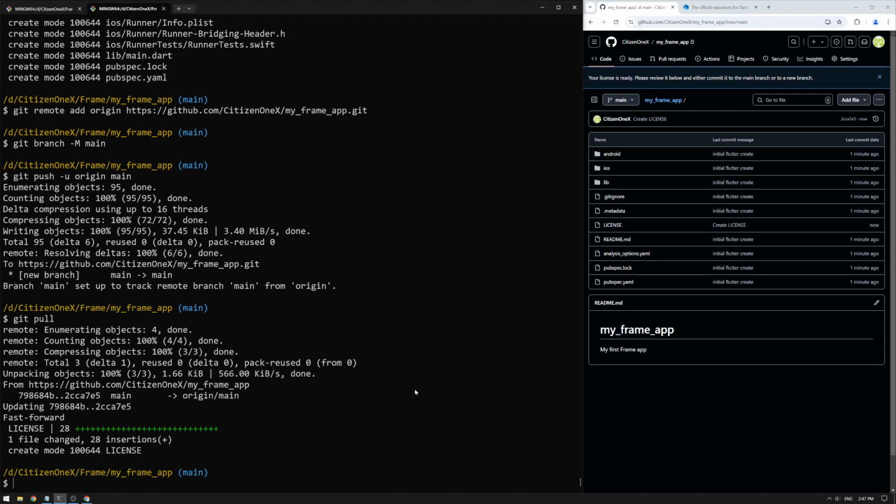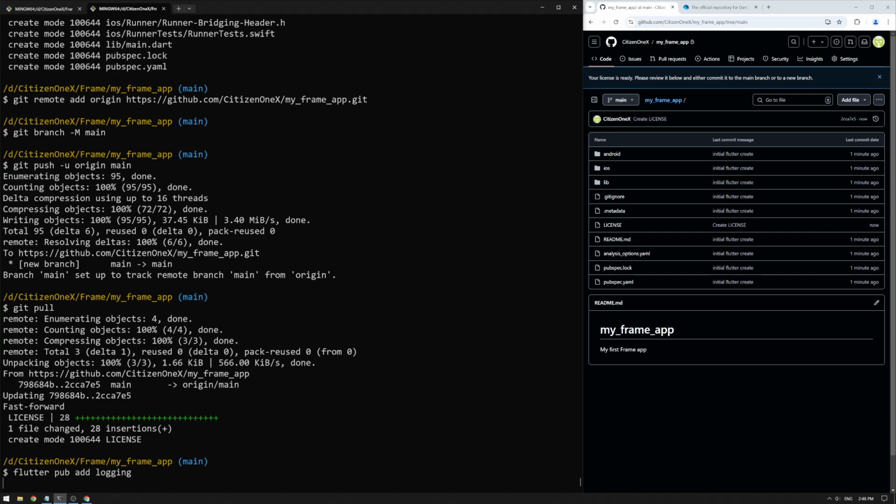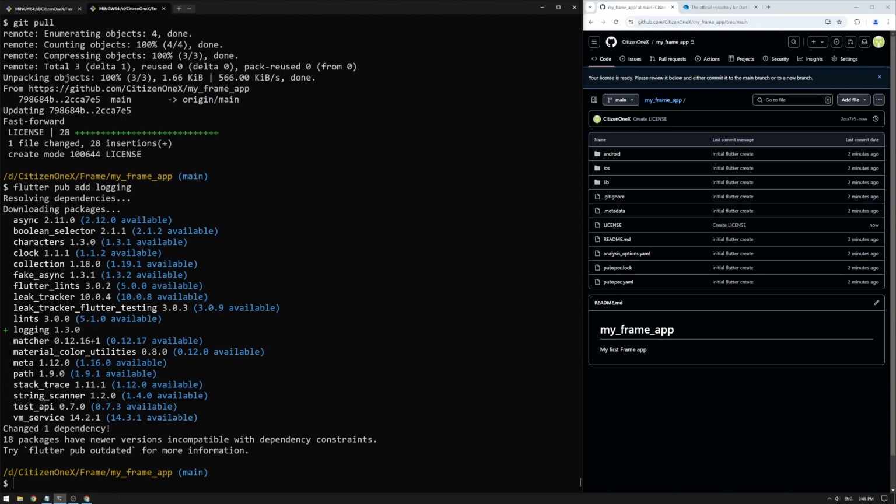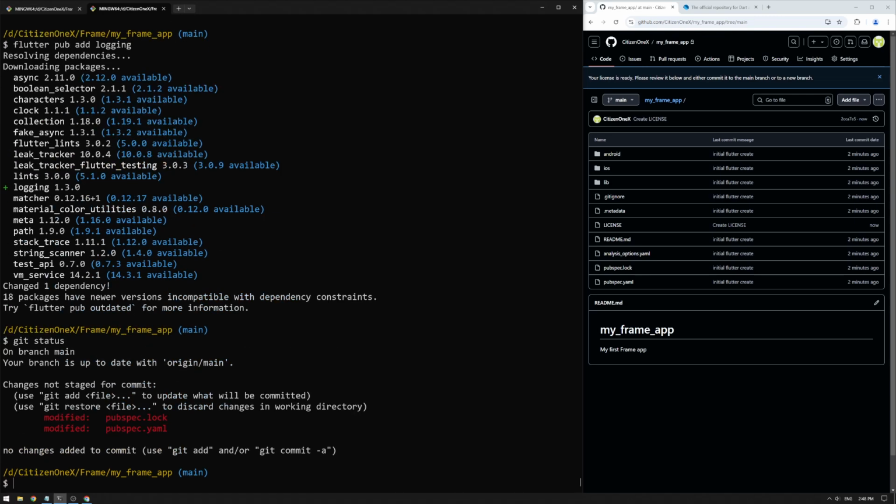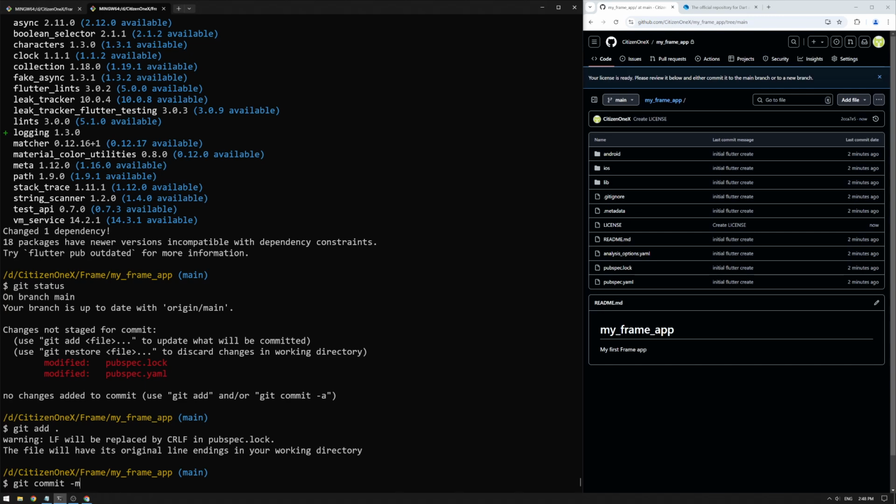And now I'm going to add the logging library. So there's a few ways. I could jump in and get into the code, but there's a couple of commands I'm just going to do on the command line because they're easy anyway. I'm going to do flutter pub add logging because I know I'm going to need this package. It doesn't have any other configuration changes, so I'm just going to commit that one. I can see what's changed. It's just added itself to the dependencies which are in those files. Git add, git commit, added logging dependency.